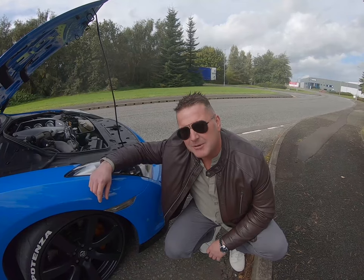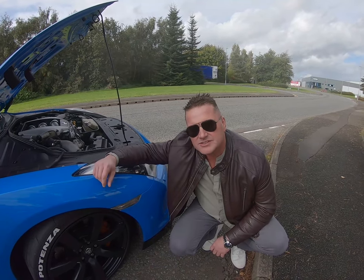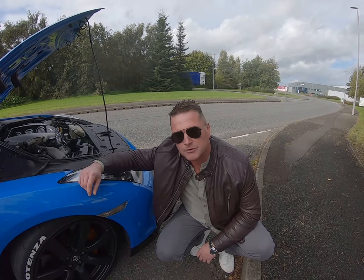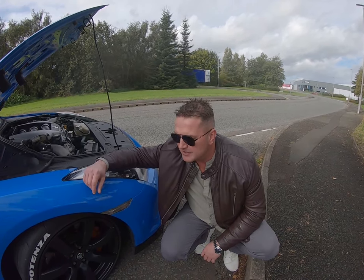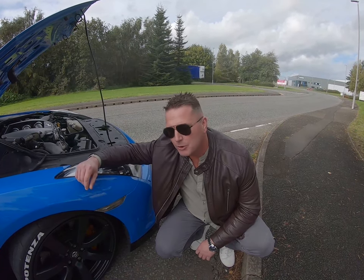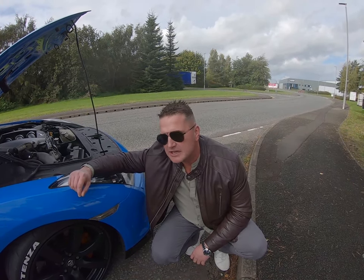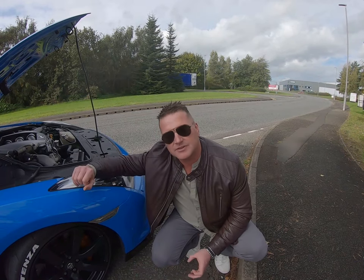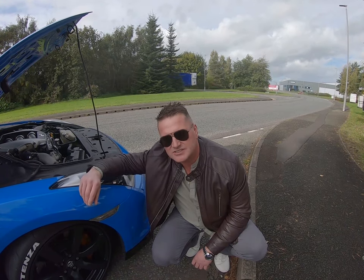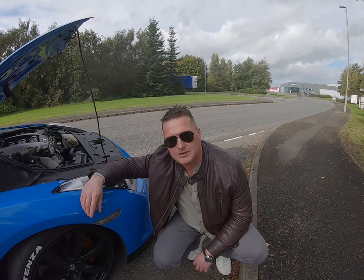The brakes. Anyone looking to buy one of these secondhand needs to consider that the brake discs and pads are absolutely out-of-this-world price-wise. At Nissan, you're looking at about £2,500 just for a set of discs and pads. When looking to purchase a secondhand GTR, check the holes in the discs and the thickness of the pads. If you see any hairline cracks in the discs, try to knock the price down a bit. That's another thing to look out for.